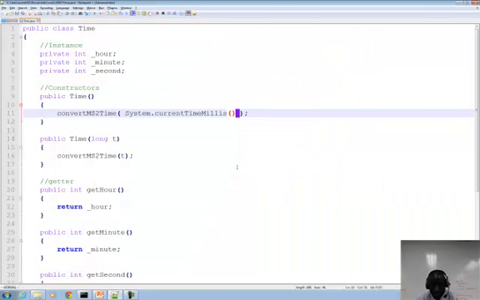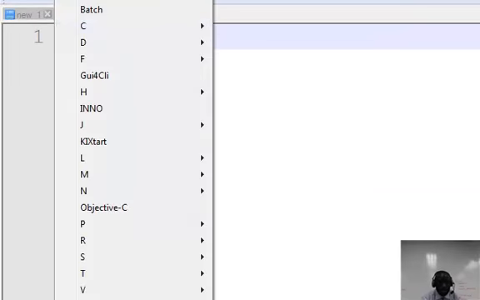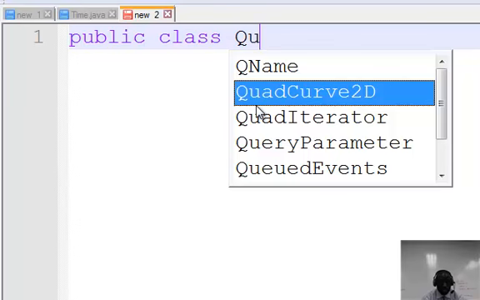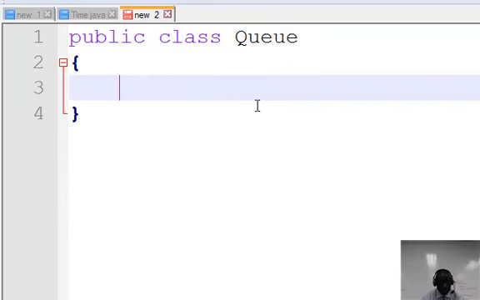Alright, so let's go to Notepad and create our queue class. So the constructor, before I get to the constructor, let me do the members.